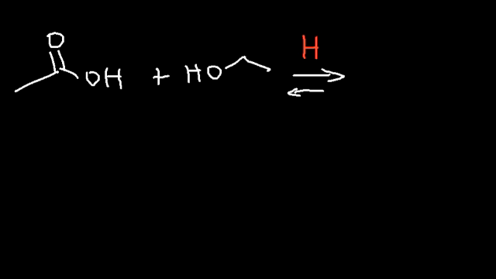In the Fischer esterification reaction you need an acid catalyst to speed up the reaction. Also, since this reaction is reversible, to drive it towards the right you want to increase the concentration of the alcohol. So you want this to be in excess in order to drive the reaction towards the right.